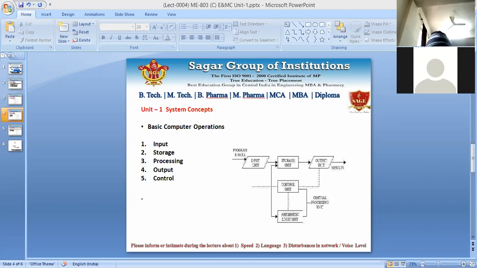This is basically the processing. What exactly is it? The task of performing operations like arithmetic and logic operations is called processing. Now the central processing unit will take the data along with instructions from the storage unit. As we studied, first the data and the instructions attached to it will be stored, and then taken up by the CPU, which makes all sorts of calculations as per the instructions given. The result will again be stored in the same unit, and at the output end it will be dispatched in the format or form in which it is desired.